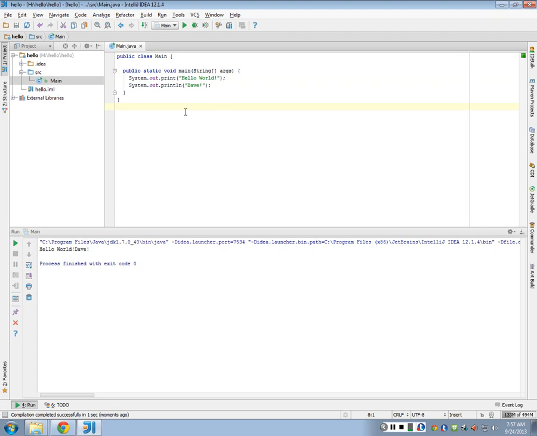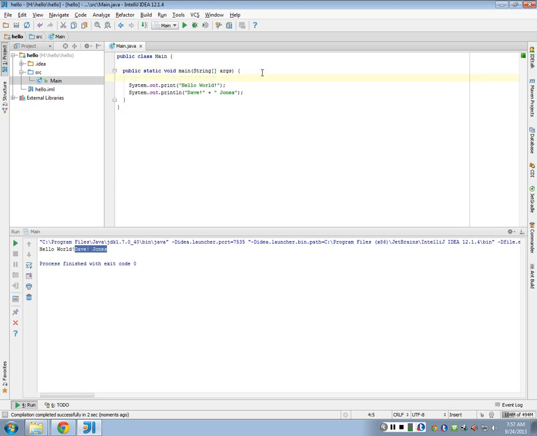We can do string concatenation. It works the same in most languages. I can add a string together. So Dave plus Jones. It will concatenate those 2 together. So I run those guys, and it concatenates them, so that's beautiful. Any questions on any of this so far? No. Easy stuff, right?